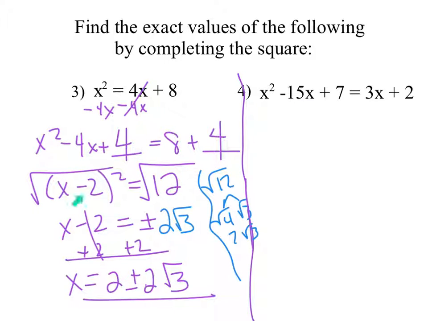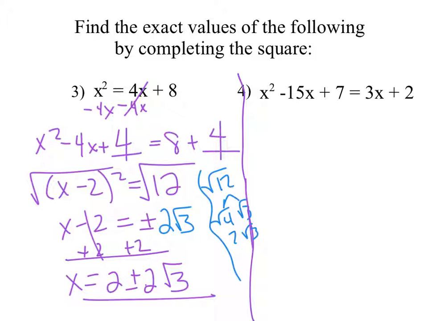Take this number, divide it by 2. This is a -4, so this is a -2. But when I square this, it's positive. So positive always gets added to both sides. And then we solve. So the square root of 12 is 2 radical 3. I showed that over here. And then just add 2. Nothing to it. So it's 2, goes right up in front, before the plus or minus 2 radical 3. So try this one also.